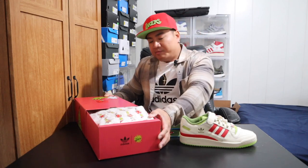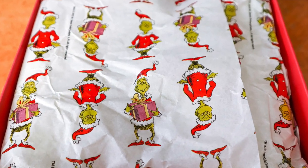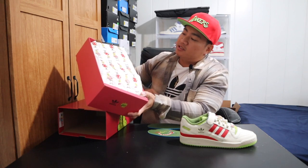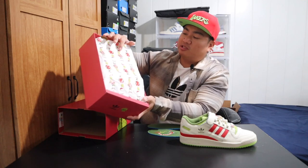And same paper as last year, we have the Grinch in two different pictures. We have him, again, in the Santa costume where he looks evil, or actually grinning evilly. And then the other one is where he's holding a present, just smiling.